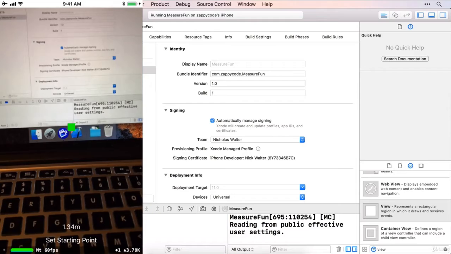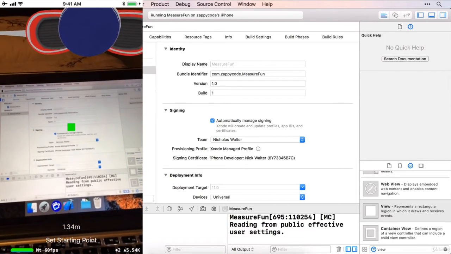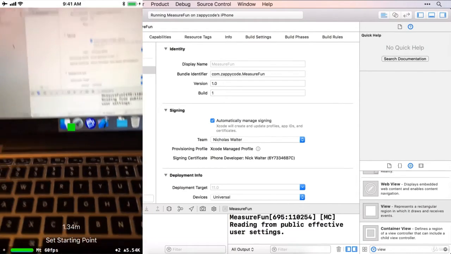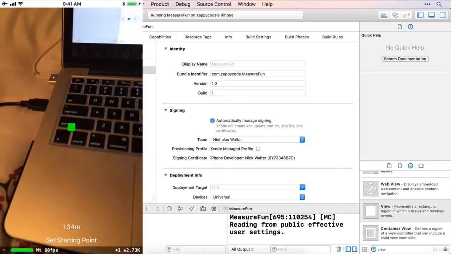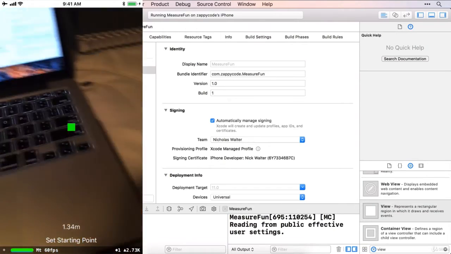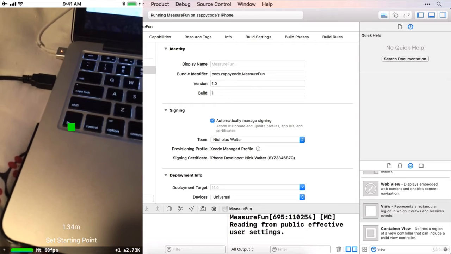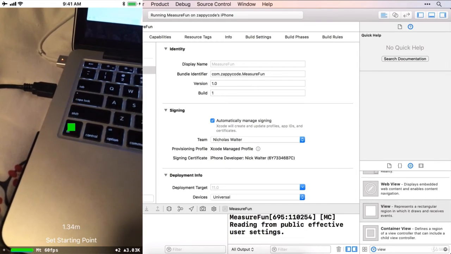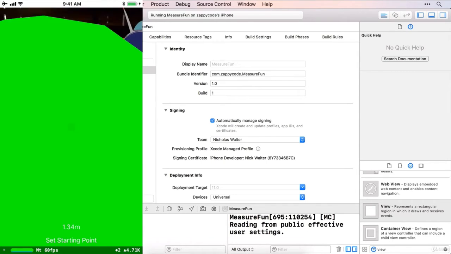All right, up opens the app, and you'll notice one thing that I forgot is we didn't get rid of the spaceship there, so that's going to be showing up. But you'll also notice if I go ahead and set some sort of starting point, if I want to measure how big my keyboard is, if I hit this button here, you'll notice we got one, but it was way too big like I had mentioned.